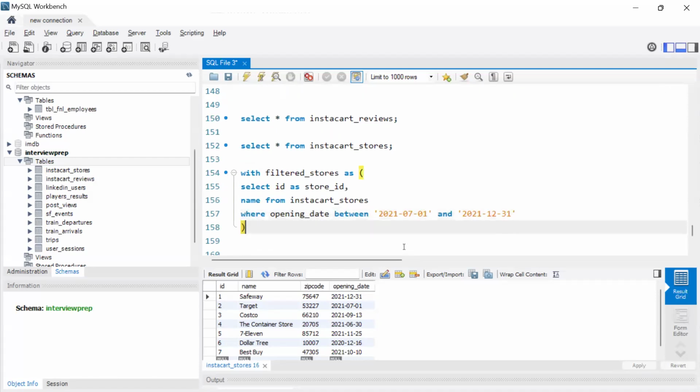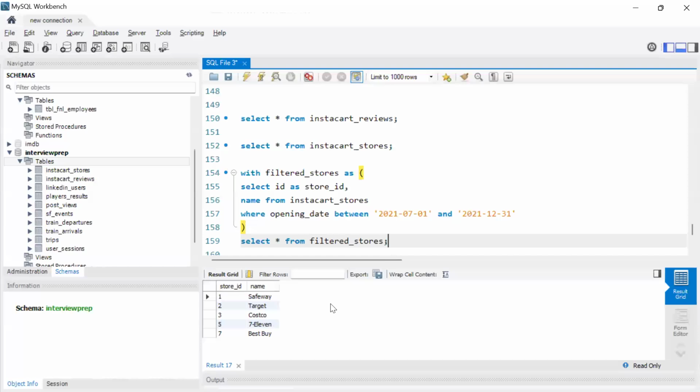So these are the stores which opened between those particular dates. Select star from filtered stores, right? So these are the stores which opened between those particular dates.